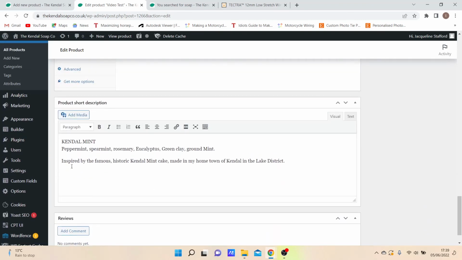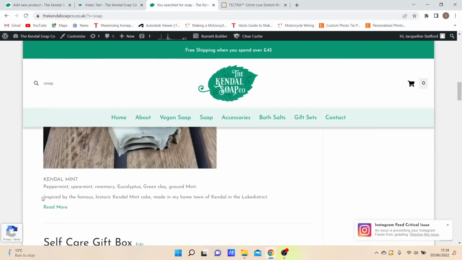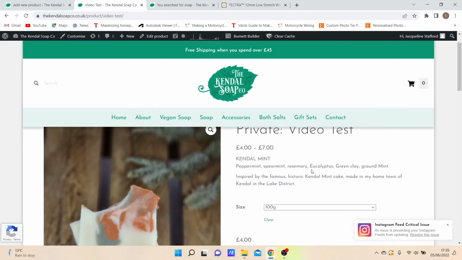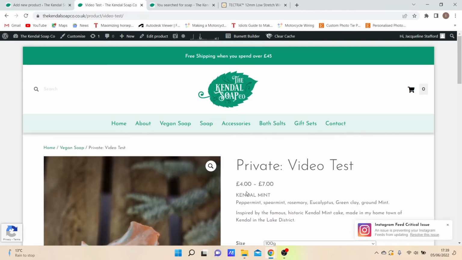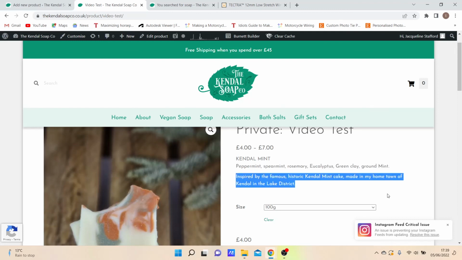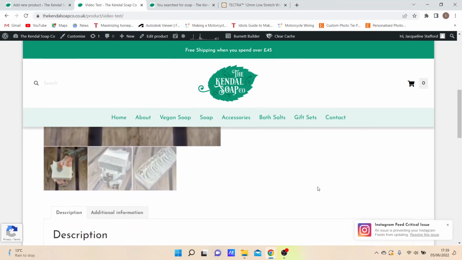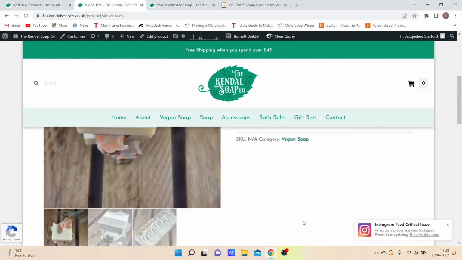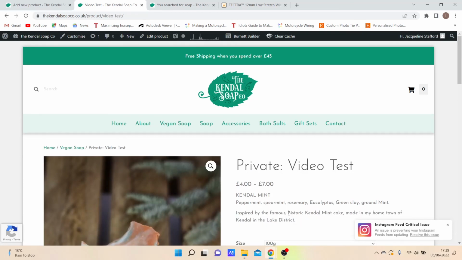So here, your product short description that you've put here not only appears in the search bit, it also appears here. So that's really good. See this little snippet you've got here? You've put the name of it. You don't really need the name of it because the name would also be here, but you can if you want. It's up to you. You've put the ingredients, the main ingredients. You don't want to list everything. That's really fantastic. And here you've put the inspirations. That's really great. Little short description. You don't want to go on and on and on. You don't want to kind of duplicate what's in this bit here. You just want it short and sweet to make them want to read more or to buy it.